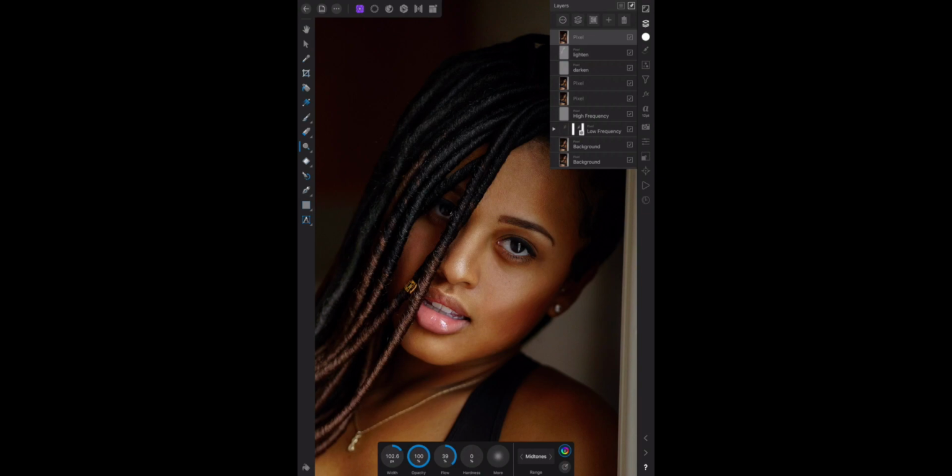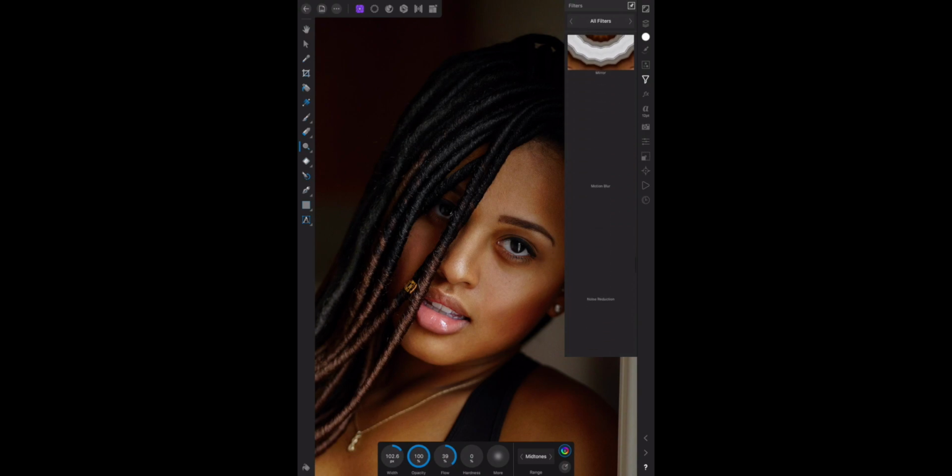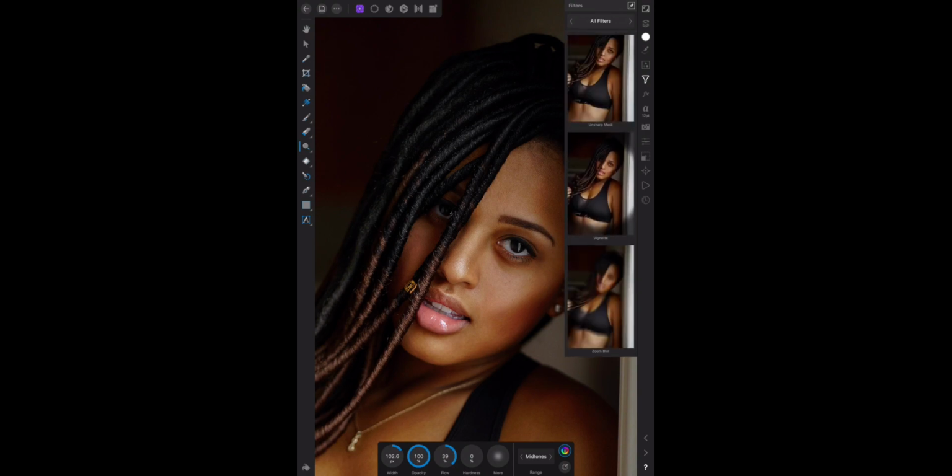So now I made that layer. I'll make another duplicate layer, which you don't have to, but I do. Now you could put clarity on it, or you could use unsharp mask. I don't use clarity, I use unsharp mask. You go over here and unsharp mask. One thing about the filters, they're in alphabetical order, so unsharp mask is toward the bottom. So it's 3 up from the bottom.